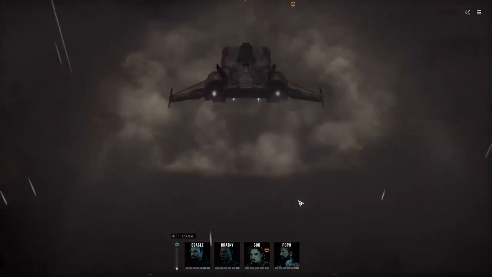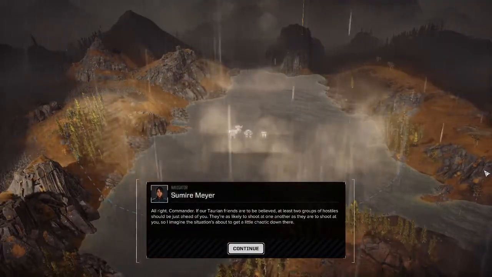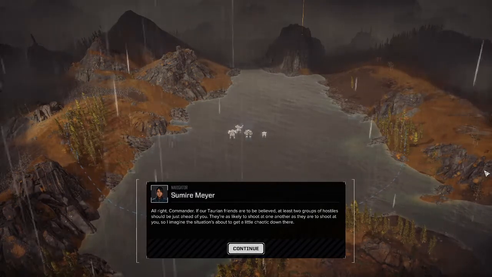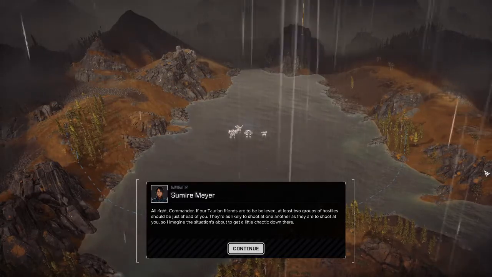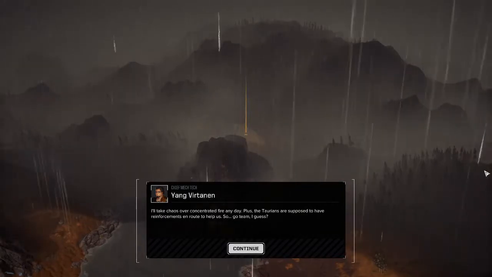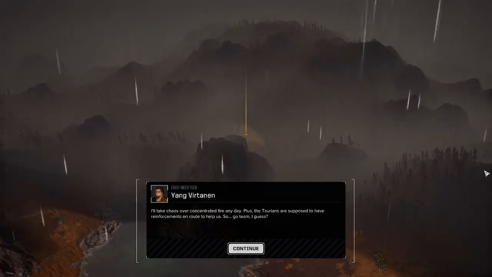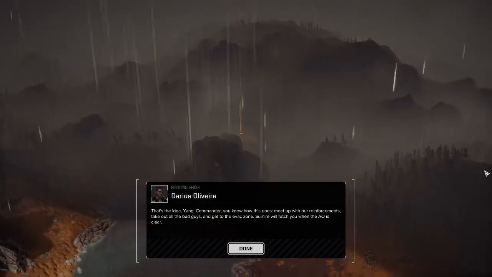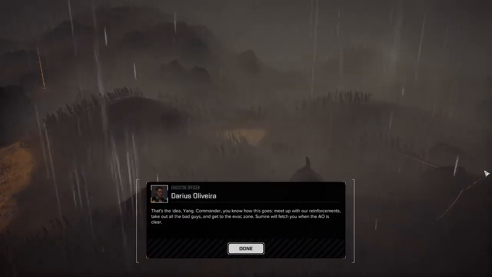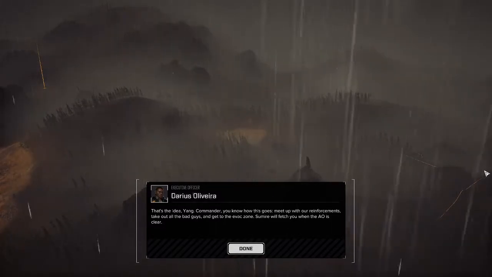Command interface initiated. All right, Commander. If our Taurian friends are to be believed, at least two groups of hostiles should be just ahead of you. They're as likely to shoot one another as they are to shoot at you, so I imagine the situation's about to get a little chaotic down there. I'll take chaos over concentrated fire any day. Plus, the Taurians are supposed to have reinforcements on route to help us. So, go team, I guess? That's the idea, Ying. Commander, you know how this goes. Meet up with our reinforcements, take out the bad guys, and get to the evac zone. Samiri will fetch you when the AO is clear.